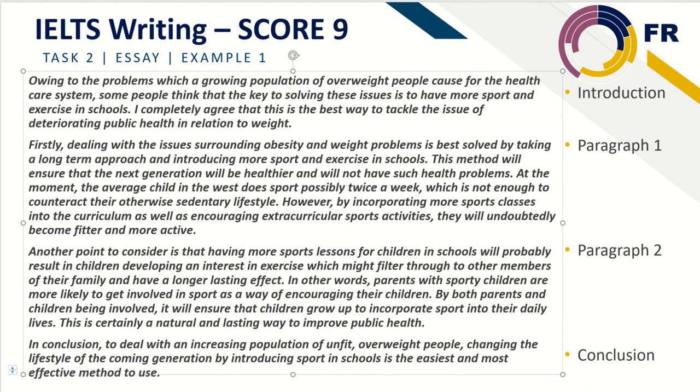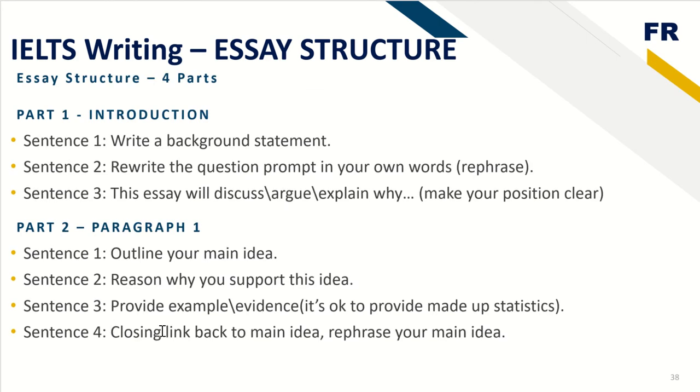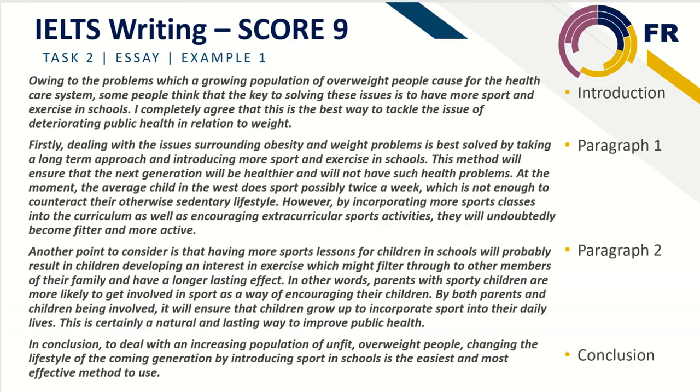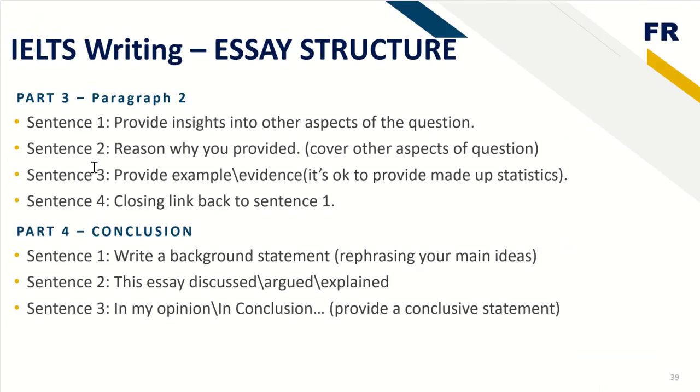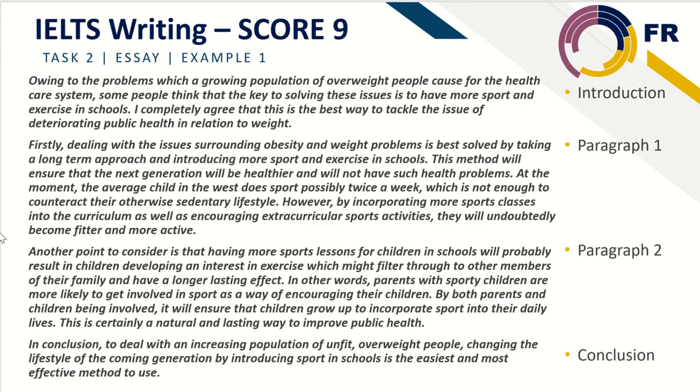Now the last sentence is where you close back to the main idea and rephrase your idea. "However, by incorporating more sport classes into the curriculum as well as encouraging extracurricular sport activities, they will undoubtedly become fitter and more active." Basically, you're reiterating what you said in the first line. Now let's move to paragraph 3, which is very similar to paragraph 1, where you provide insights, reasons, and examples, and you close back. Let's see how that's done.